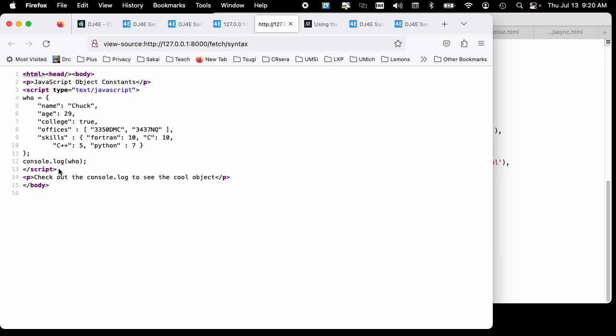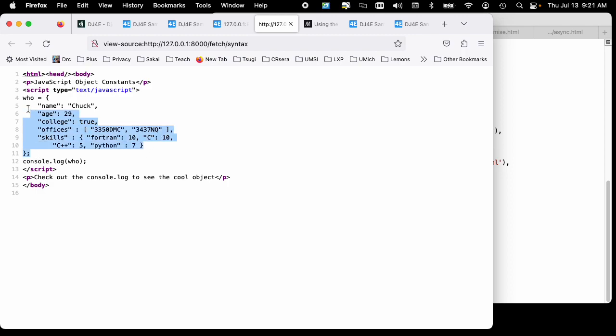This is just JavaScript. There's no JSON coming from the server. It's just JavaScript, and I'm doing an assignment statement. This is the syntax for a JavaScript object constant: open curly brace, and then a series of string keys and values, key value, key value, and the values can be strings, numbers, booleans, arrays, and you can even have an object within the object, right?